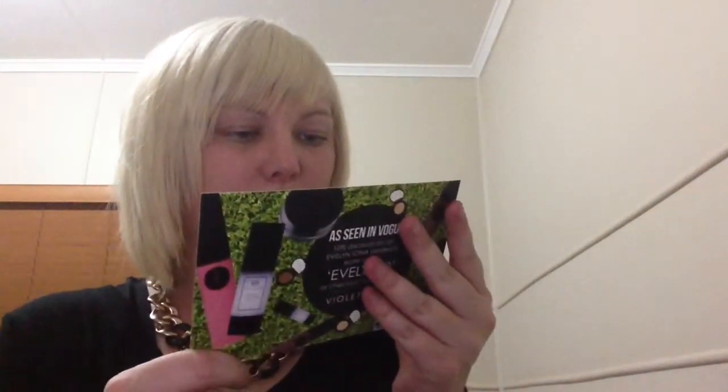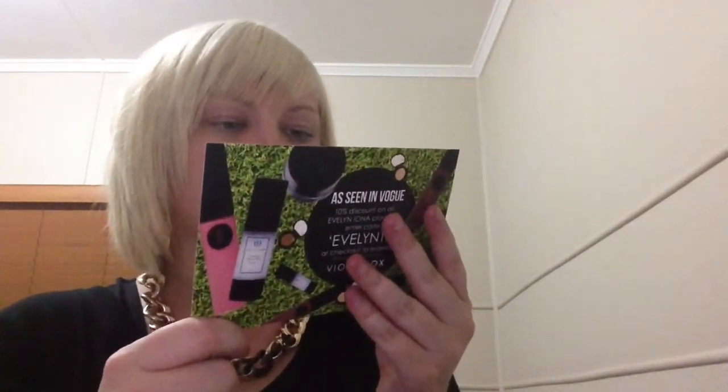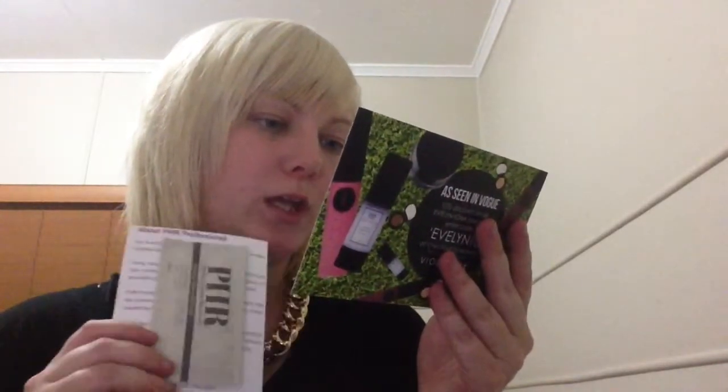Let's have a look at the first thing, which is a PHR Recovery Leave-In Moisturizer. The card says PHR Professional Haircare Recovery Leave-In Moisturizer. Recommended retail is $39.95 for 125ml, so obviously this is a sample. A blend of all natural ingredients including Jojoba seed oil and keratin — this rich leave-in moisturizer is designed to seal in hydration, leaving your hair renewed and full of luster. I've never heard of this company before but I do love trying new hair stuff, and keratin is so good for your hair because that is what makes up your hair shaft. I will give this a go and let you know how it goes.